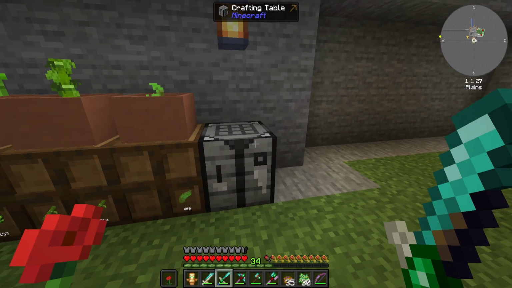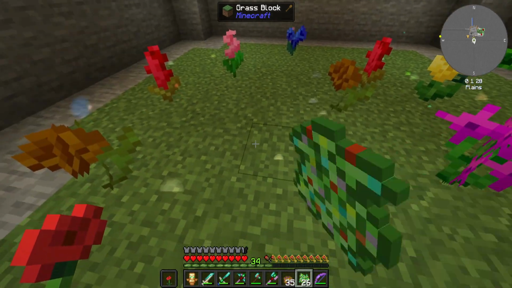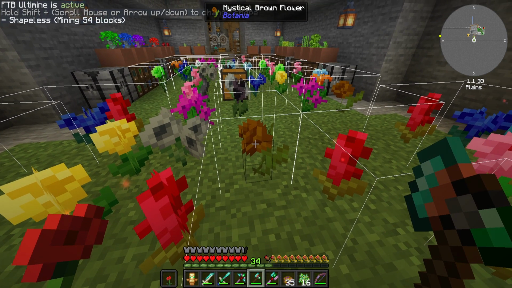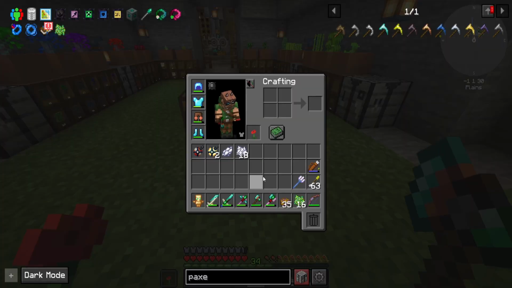I've got 30 here, which I could just use one and break everything, but I think what I'm going to do is use several and then break a bunch of stuff. Oh, excellent. So if I use my axe, I can just harvest all of them with Vein Miner.